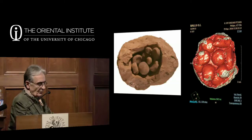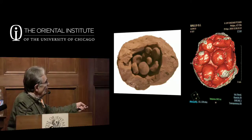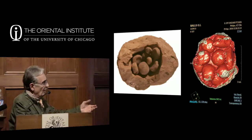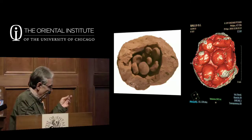And then another item of administration that you can actually point to them are these clay balls or envelopes, they call them, and this is a scanning. See, before we had to break them or have an X-ray which didn't show, but then there was a wonderful technology last year that we subjected all of the clay balls we had from Shohamish, and see how beautifully they show different tokens here. So you can actually point this to them and ask them what they are, explain to them what these things mean. And this is like really physically sending messages from one place to another, not only as a safeguard, but relaying message without verbal, without writing actually, or telephone, or television, or whatever.